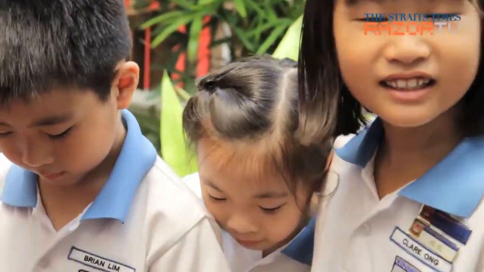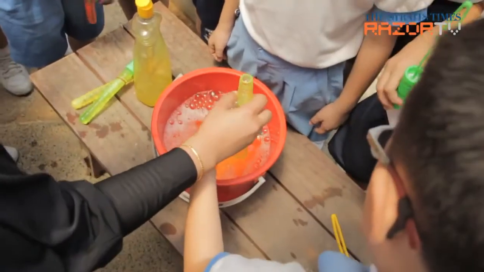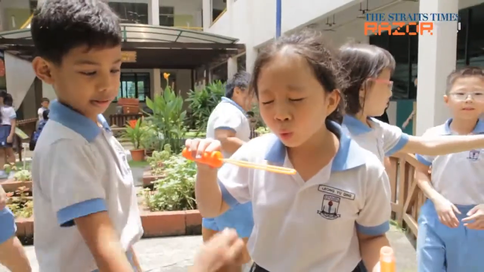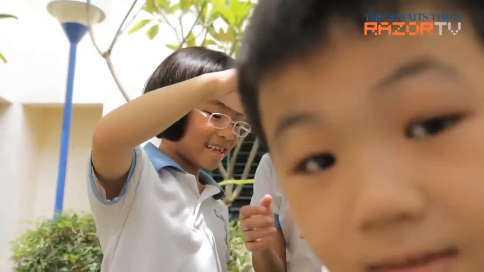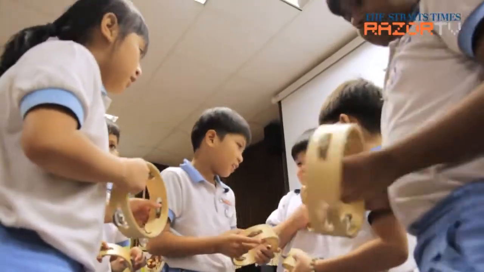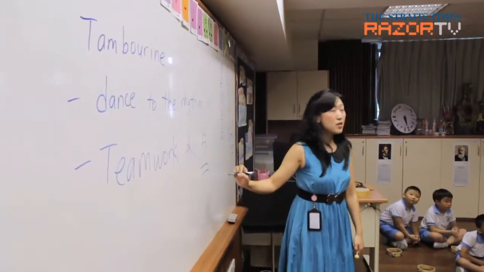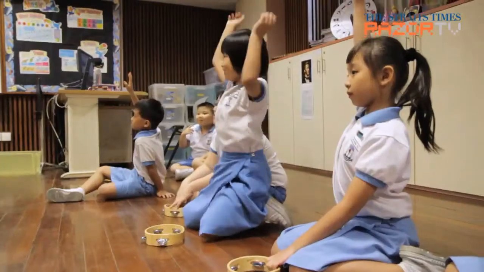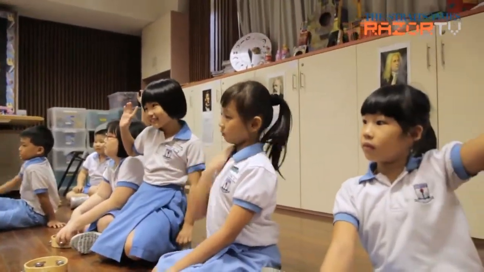There are some parents who may question, especially parents of primary 6ers, and say, oh, are you preparing my child for the PSLE properly? But what we have shown them is that through this experiential learning and through the values they learned, the students who have graduated from this school come back and tell the next primary 5 parents that it has taught them to be more resilient, and they have actually done better for the PSLE. So it correlates, so that when they go to secondary school, they are very well prepared.